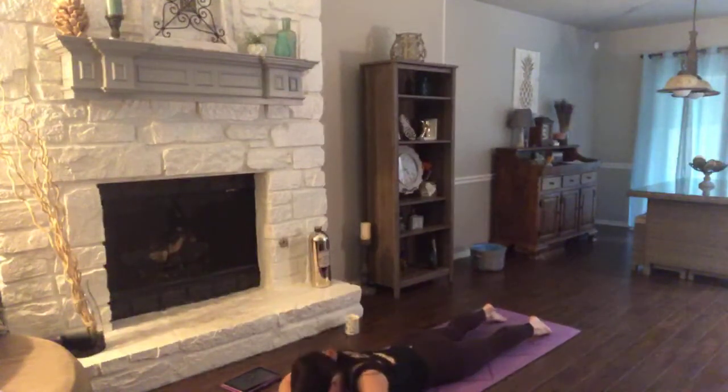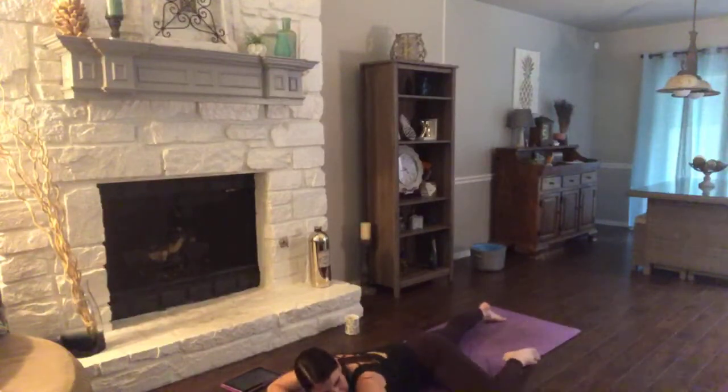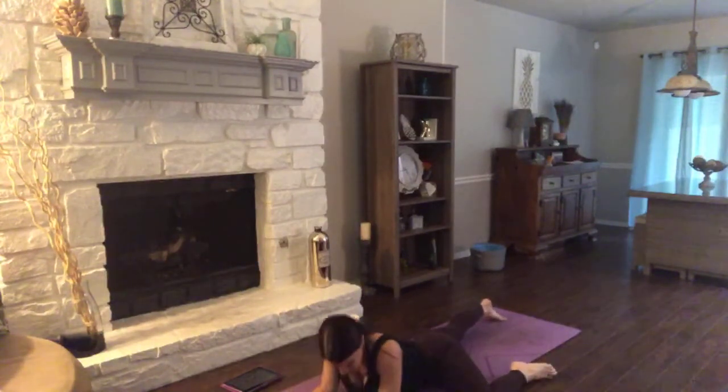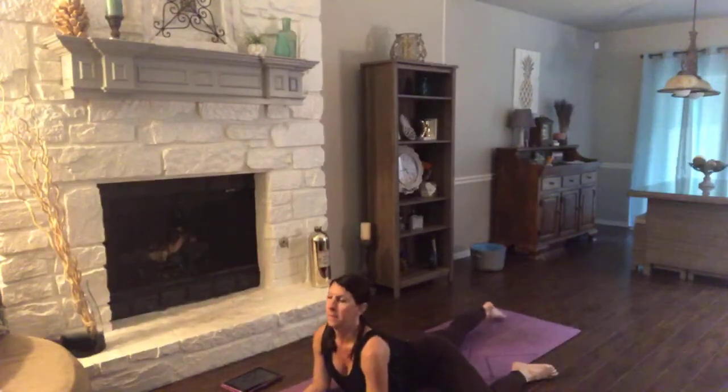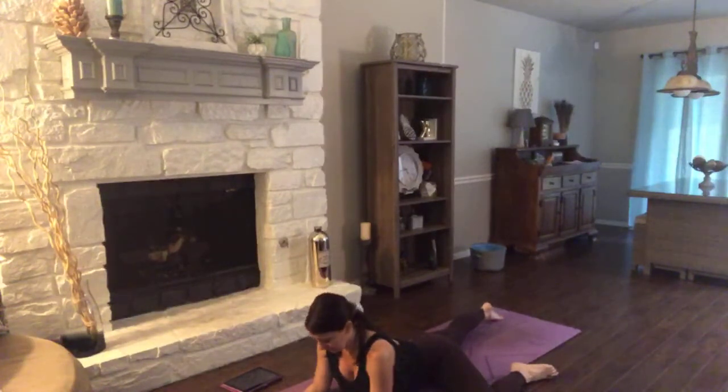Exhale, lower all the way to your belly. Good, slide that right knee up towards your right armpit. Come back to Sphinx pose with that right knee up. So you're in half frog, Sphinx upper body. If you're following me with your head, breathe in, press into those forearms, look up.